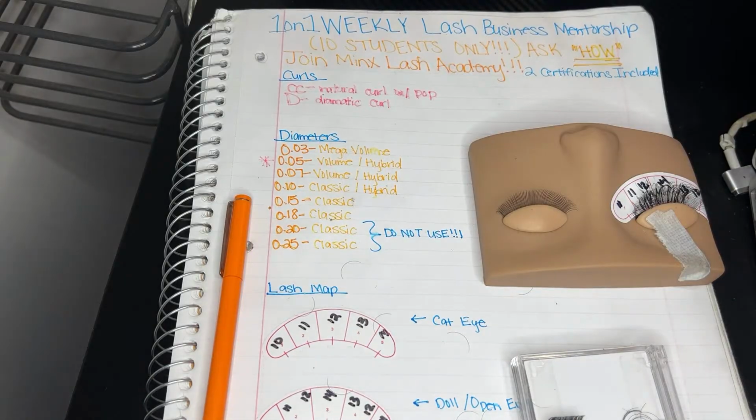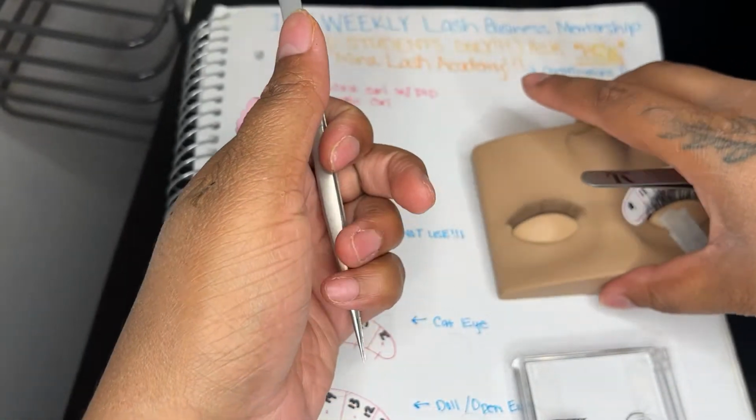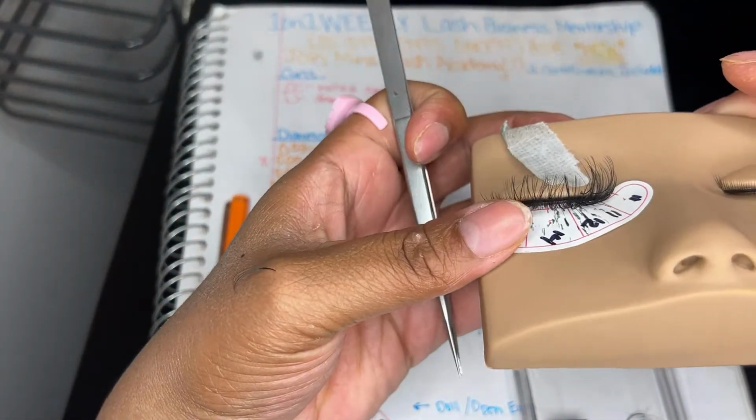Now, I do see a lot of girls, one minute they do lashes, the next minute they're stopping, then one minute they're doing lashes, the next minute they're stopping. Ladies, nobody's gonna take you seriously like that, y'all, if you're gonna do something like that. You gotta be consistent. I don't care if you just started doing this yesterday. The more consistent you are with this skill, the easier it's gonna become for y'all when it comes to you actually taking it and doing this for real.